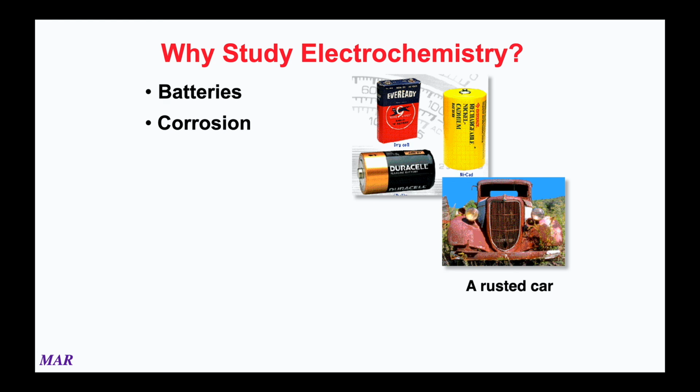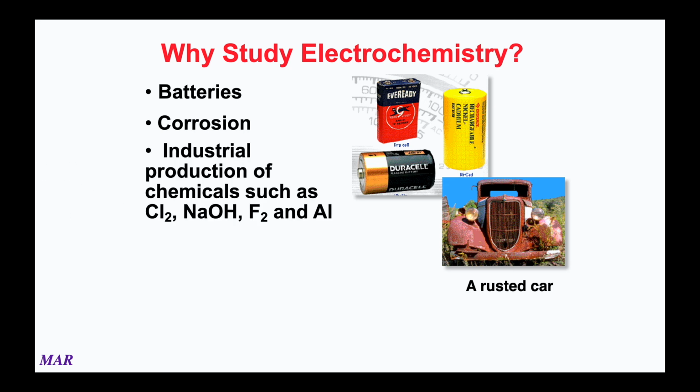Corrosion is a big part. From Navy ships to cars at the ocean, everything can undergo corrosion on one level or another. And if you understand electrochemistry, you can help prevent the corrosion, especially if it's something really important like an aircraft carrier or whatever, or even an old car. They're really important too. Industrial production of chemicals. In the chemistry lab, if this had been a face-to-face lab, we've used sodium hydroxide and other kinds of chemicals. A lot of those chemicals are made in the lab through electrochemistry. We'll talk a little bit about that at the end of this chapter, but needless to say, it's kind of important.